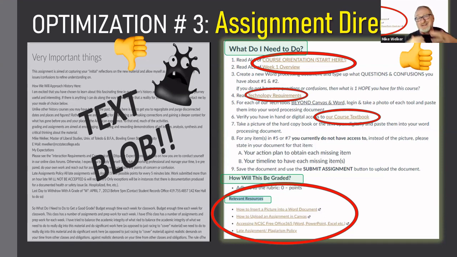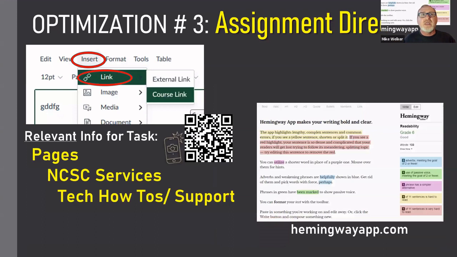And again, these things interconnect, because if I take the time to set up modules and pages, I can really quickly, when I'm either creating or editing, go to that insert menu, course link, boom, boom, boom, populate those little bullet lists, and make those assignment directions cognitive friendly, support student time on task, and just be a one-stop shop. The other thing, yeah, there's our insert course link.